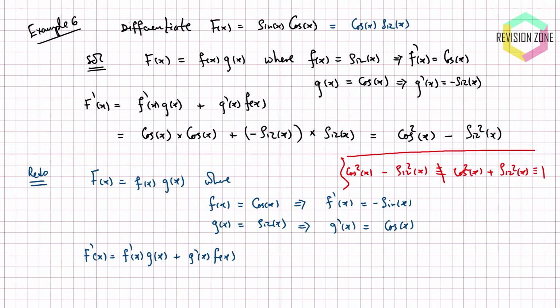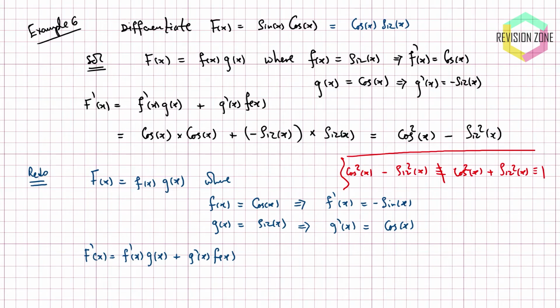And because we've swapped what we've defined f and g to be from what they were defined to be above, you can see that I started with a sine and a cos, but now I'm starting with a cos and a sine, and I ended up with a cos and a minus sine, but now I'm ending up with a minus sine and a cos. So that's just a sensible check to make sure I'm on the right page.